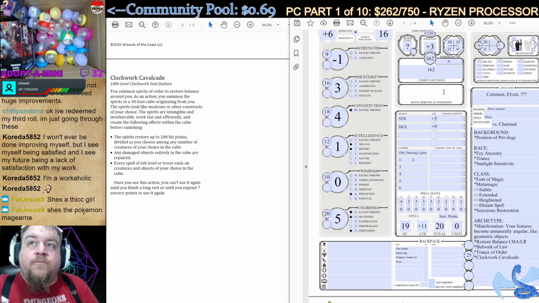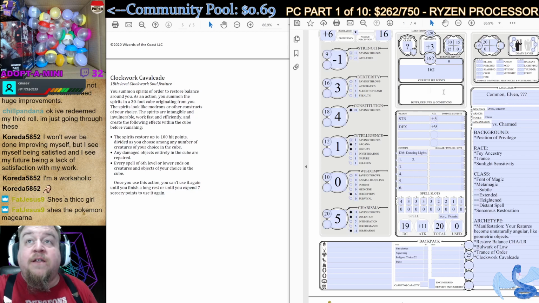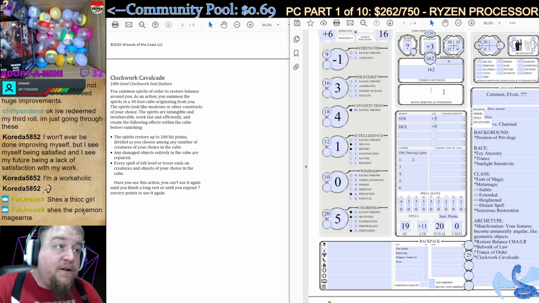And if you want to describe her in the thick fashion, perhaps as well, that could manifest through a high constitution or strength or charisma or whatever, as well.